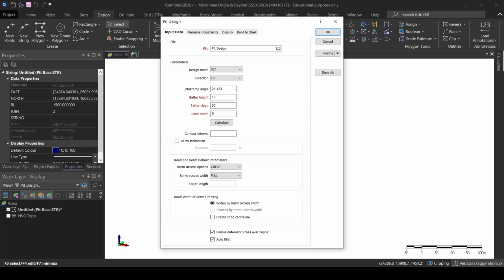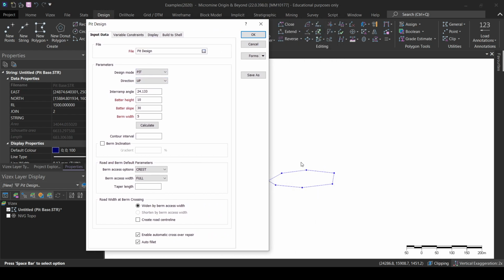Pit design. And what you will notice here is that the pit design file can be used for both pit design or dump design. You can see that the design mode is set to pit. Basically you can change that to dump if you're going for dump, so we're going to cover that in the next video. But now for the direction, if you have the bottom of the pit, you're going to be expanding up, and that's what we need here.